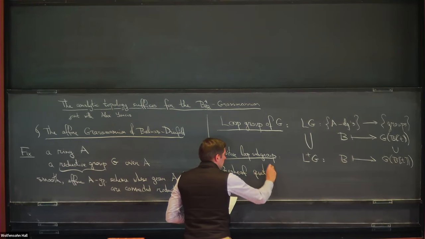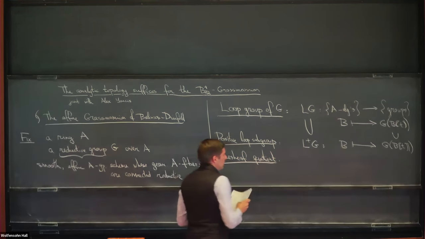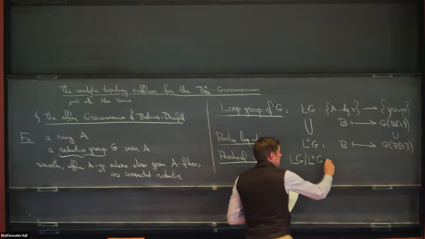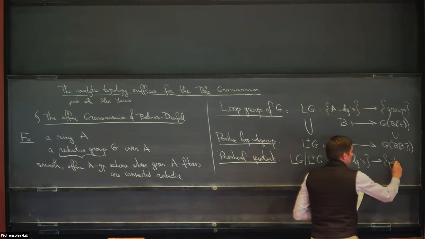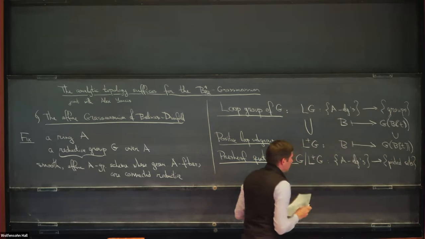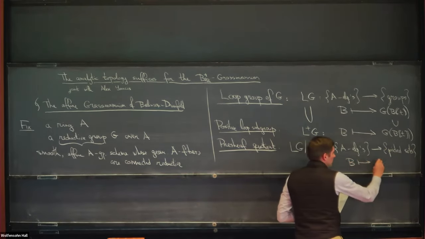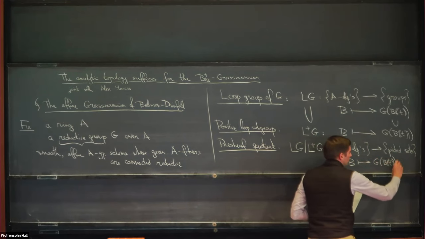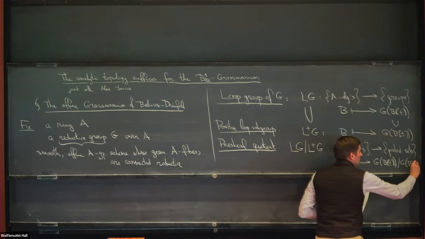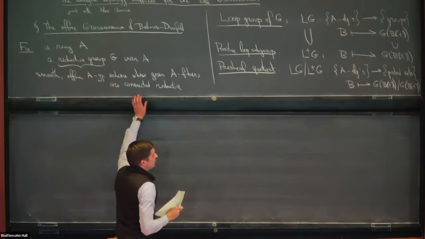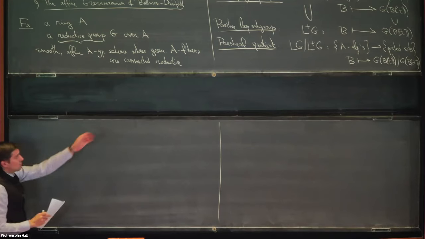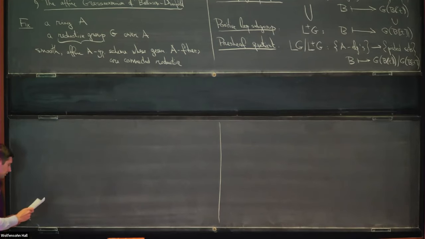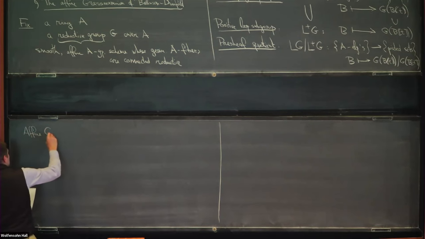So first of all, one certainly has the presheaf quotient, loops by positive loops, still on the category of A algebras, now going to the category of pointed sets. And since we're just taking the presheaf quotient, it's nothing else but that pointed set of cosets, like so. And the affine Grassmannian is the sheafification of this presheaf quotient, say for the étale topology. The point is to make this quotient a geometric object, as I'll discuss in a moment, to make it representable as much as it can be representable by schemes, or by ind-schemes more precisely.